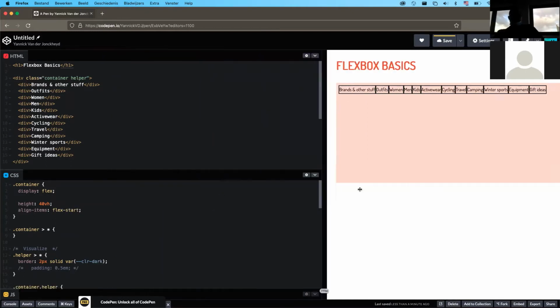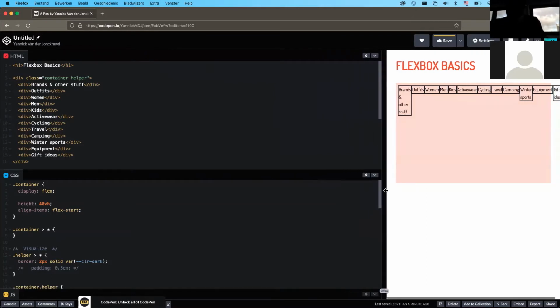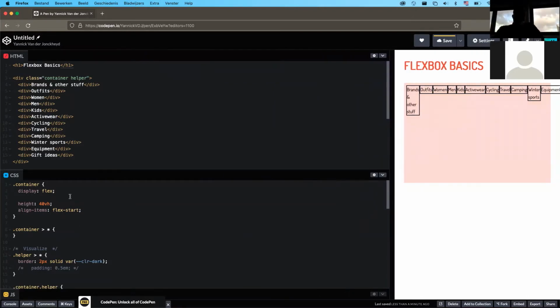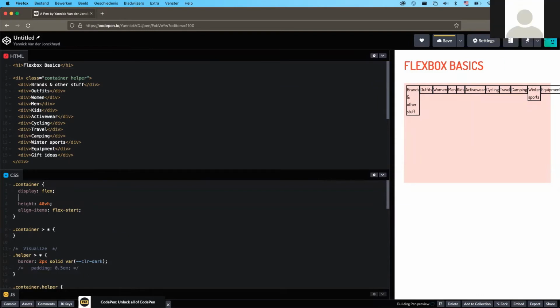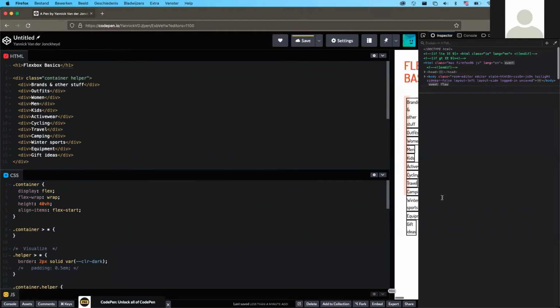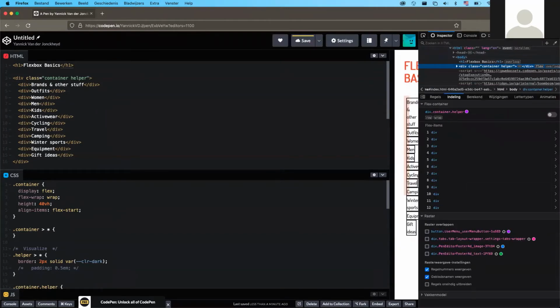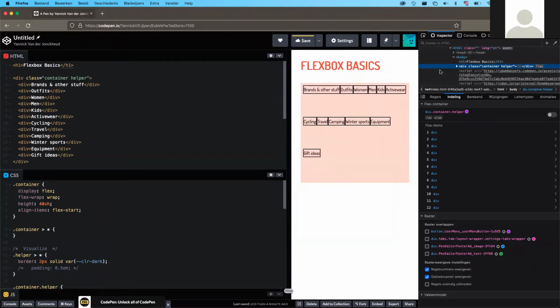Okay. That is in the previous one. Okay. Now you see, maybe this is a bit easier to see. Inspector. Like this. Helper.